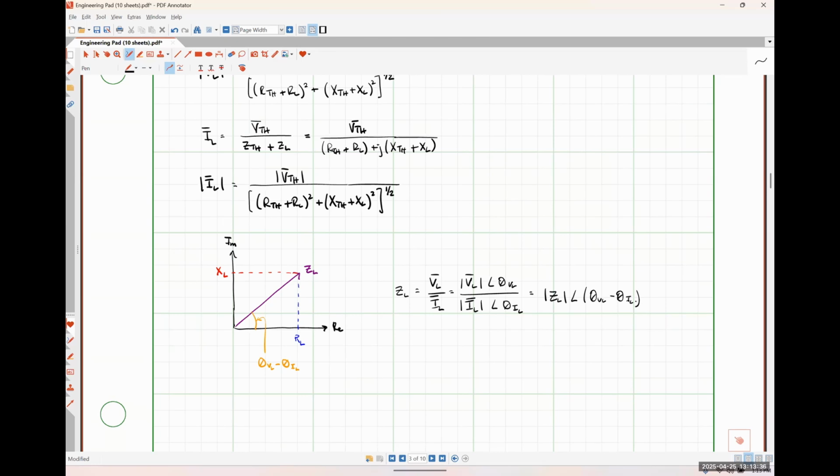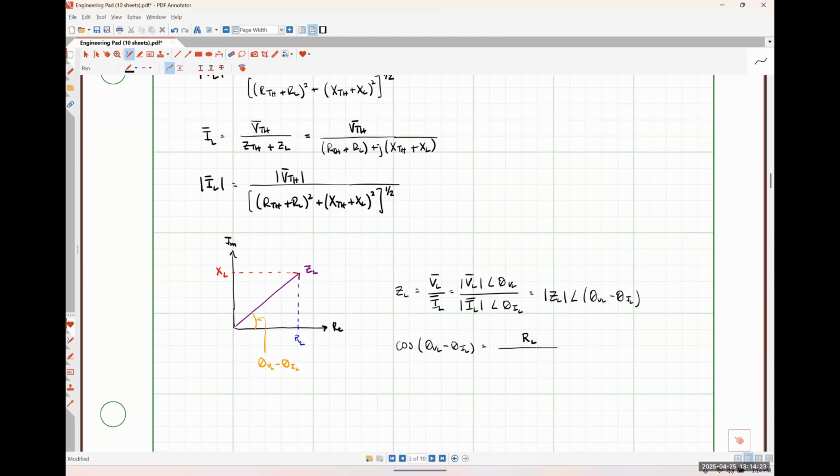So I can use this graphical representation to actually figure out what cosine of theta VL minus theta IL is going to be, because I'm remembering my high school trig class correctly. Cosine is simply the adjacent over the hypotenuse, right? So the adjacent in this case, so let's write this out down here. So cosine of theta VL minus theta IL, the adjacent bit here is literally just the real part of my impedance.